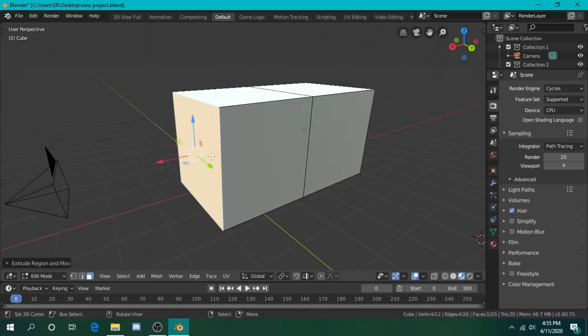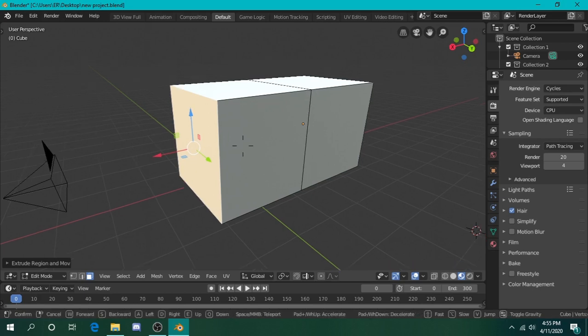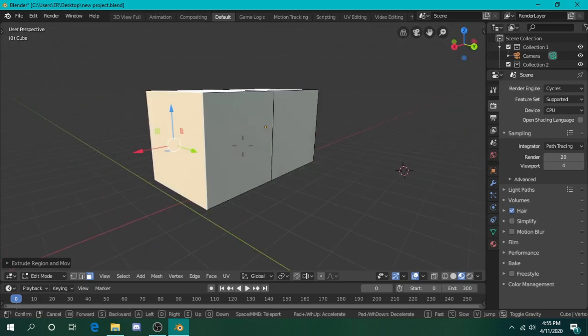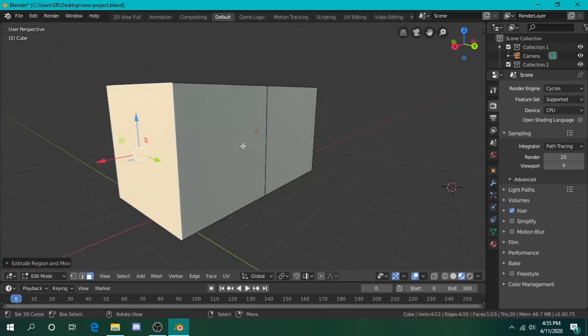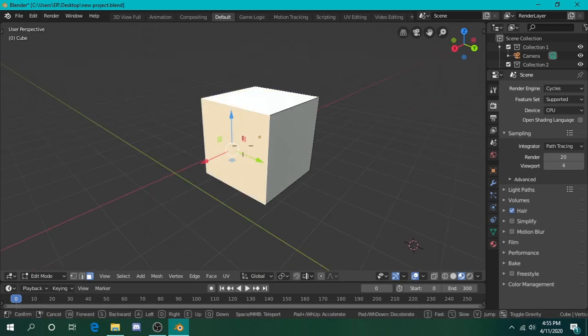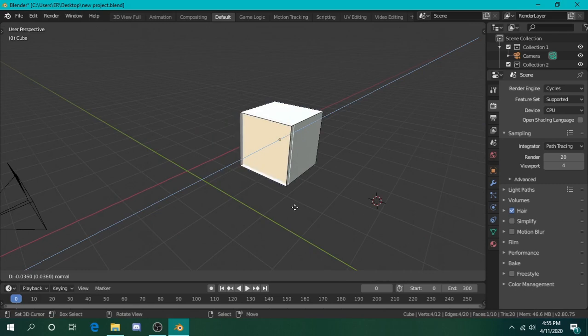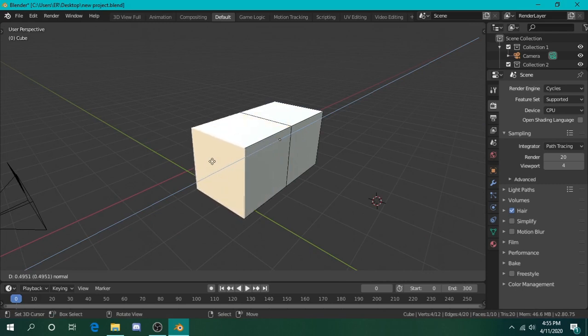In other words, if you click on a face and extrude it out, you'll see that it forms another face or extends it, leaving its one side behind, which is this one. So yeah. Sometimes when you extrude something out, it doesn't go very neat. This one is an exception, but yeah.